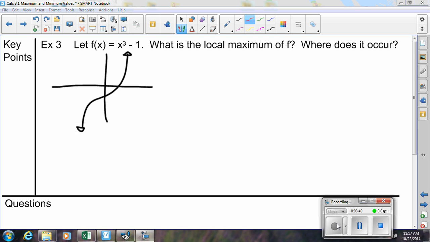Well, do you see a point anywhere where it reaches a peak, where it's higher than everywhere else nearby? Well, at the top, you could consider the arrow, but remember the arrow says it keeps going on forever. But we'd like to be able to say, what about where the action is going on? When we look at this, we can see it does kind of flatten off, but then it starts coming back up. If we tried a bigger square, we still have the same issue. So for this particular one, it does not have a local maximum.